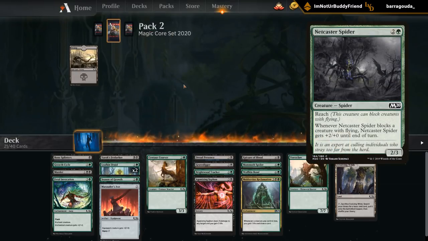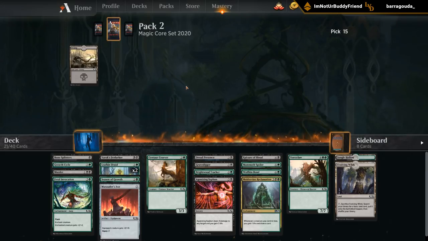The Spider at 3 mana would be excellent, since that gives us another tool against Flyers, which we're a bit weak to at the moment. So we'll see.